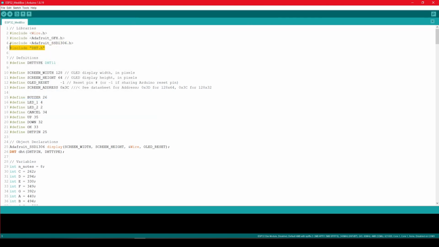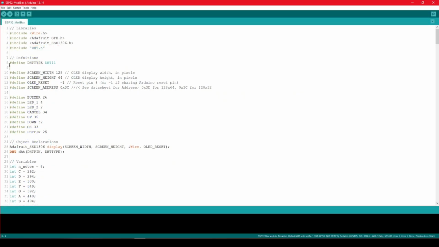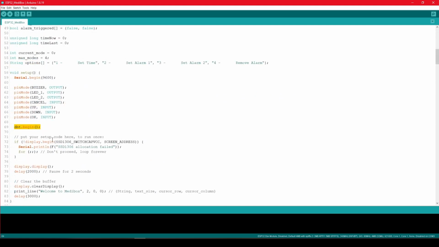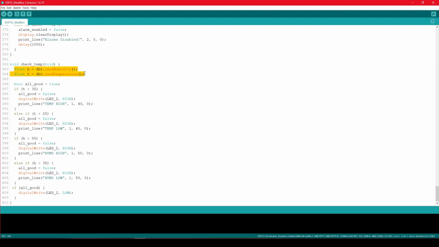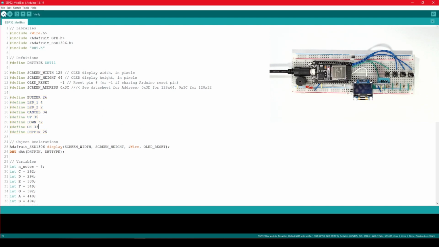The first modification I have made for the DHT11 is replacing the library. In the simulation we use DHTesp.h, but now in our code we are using DHT.h, and here we can define the sensor type, and we have also made the necessary modification in the code according to the examples. We also had to do some modifications to the pin numbers based on the circuit that we made on the breadboard. First of all, I will verify my code by compiling it.